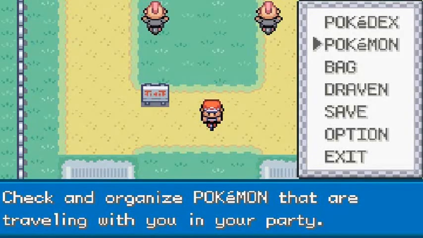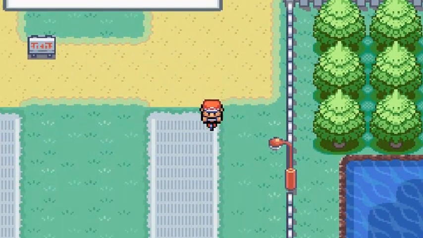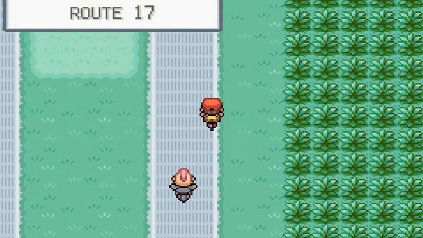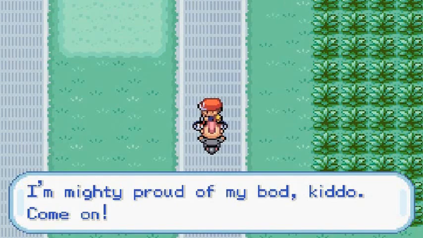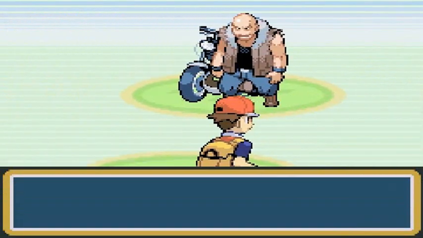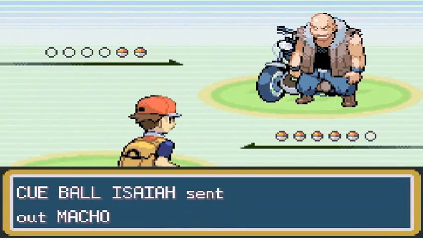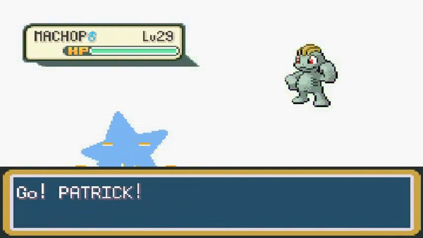Since I cooled off, our effort is to evolve Staryu right here into Starmie. So let's go right ahead and just battle everybody. No need to be complaining or bitching or anything like that. So here we go. I'm mighty proud of my bod, kiddo. Come on! Alrighty. So we already know that I'm going to evolve this Pokemon, but the effort is that we have to make sure it survives, or else, you know, it still won't like me.